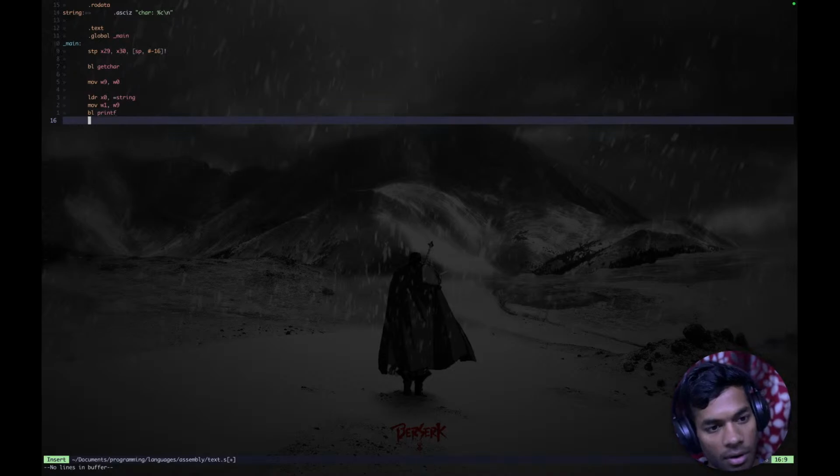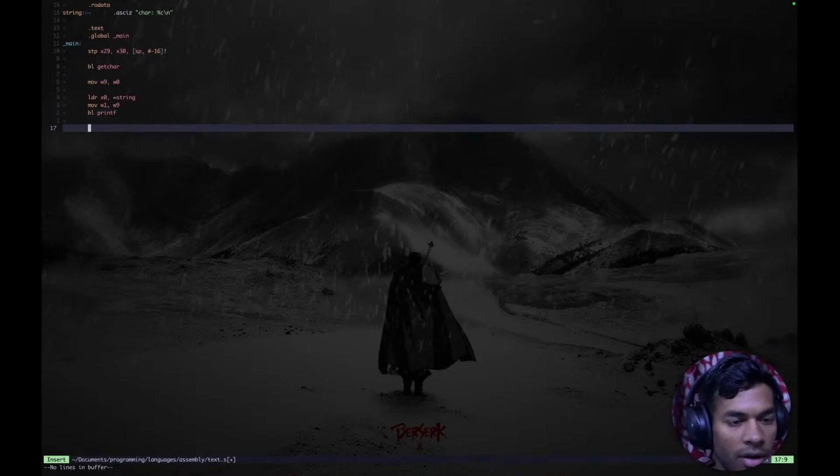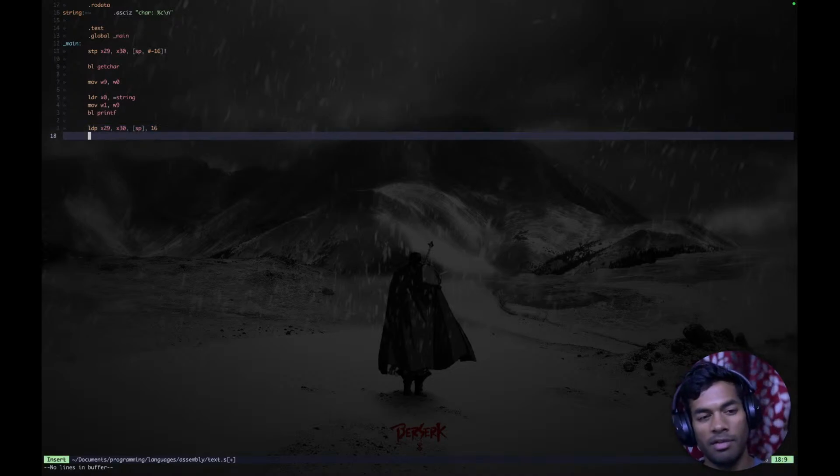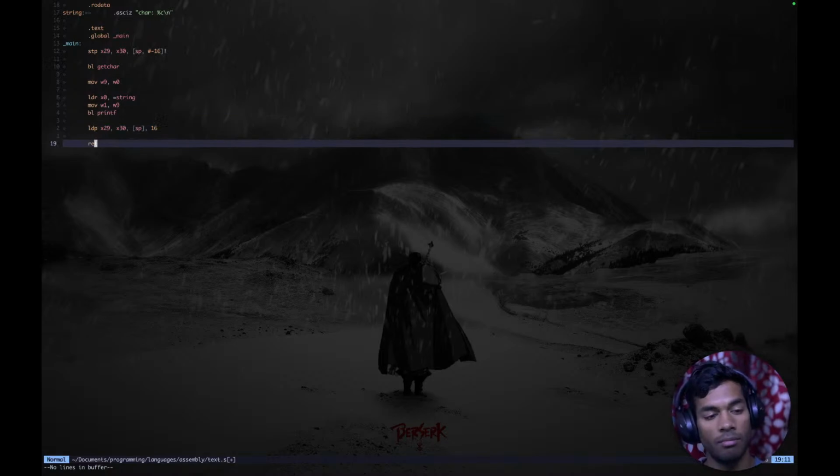This is done. After that, let's load back the state as it was: ldp, load back the pair x29 and x30 from the stack pointer and increase the stack pointer by 16. That makes sense. And then just return.